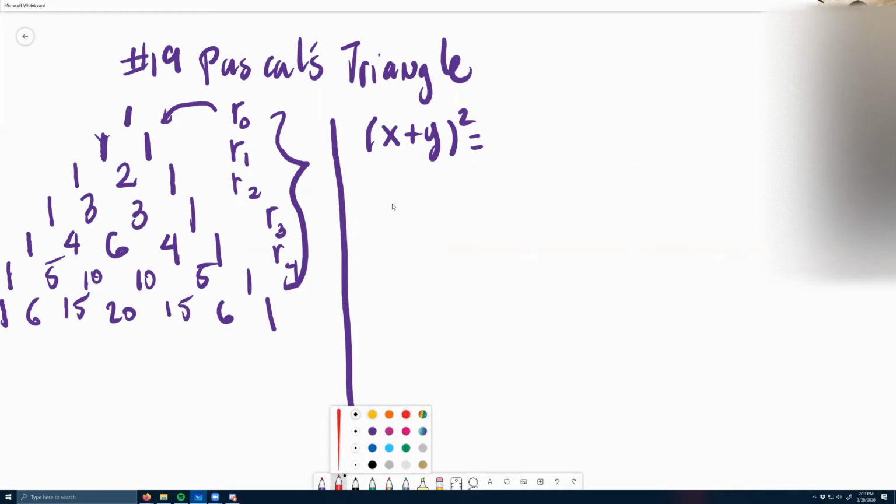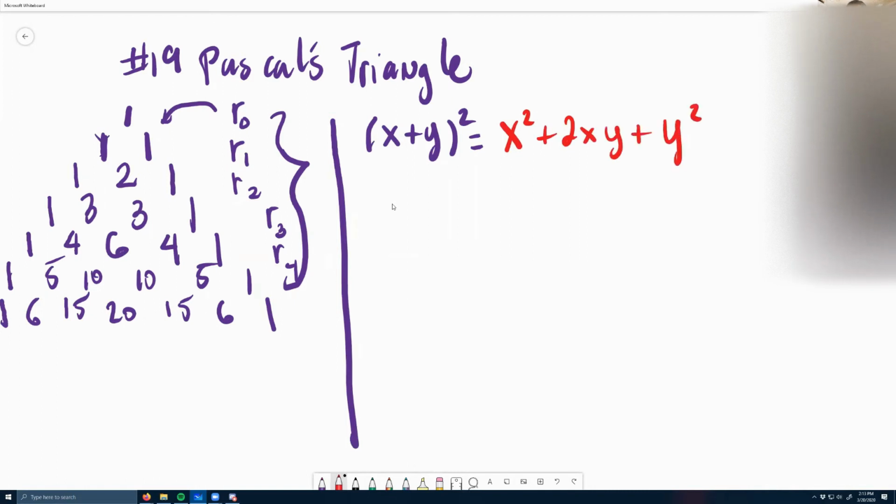Let's pretend for a moment we did multiply it out. I want it red. Okay. This equals x squared plus 2xy plus y squared. Now for fun, I'm going to put a 1 here and a 1 here. You might be like, whoa, Mr. Viernes, you don't need to put those ones there. We know they're there. I know. But some of you might actually see why I'm doing that.